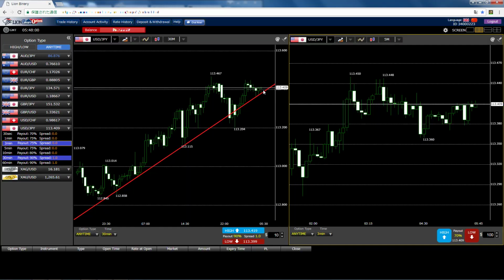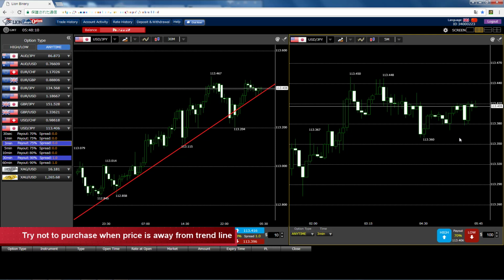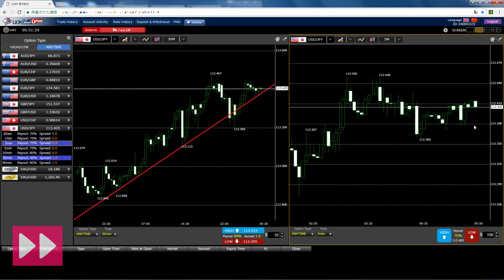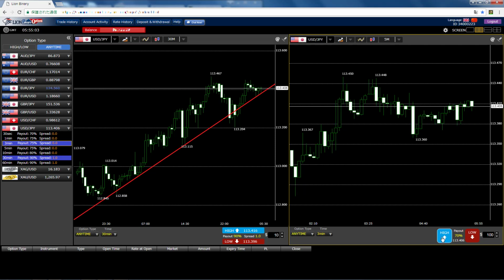Alright, now you see that the price is actually going away from the trend line. At this moment the rate is not moving much. I mean it's still going up, but it's not moving as much. So every little move actually counts. We will wait a bit more for the price to get closer to the trend line just to be more secure. Well, now the price is getting closer to the trend line compared to the beginning, so I guess I will place another high here. So we'll see how it goes.